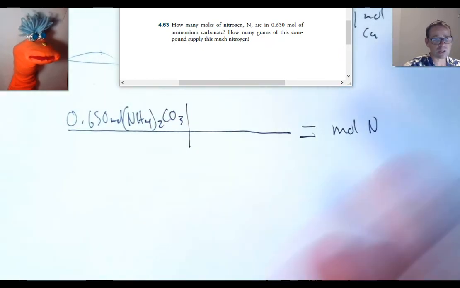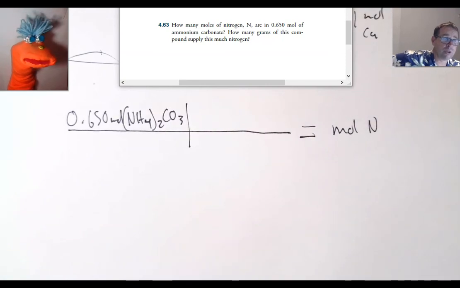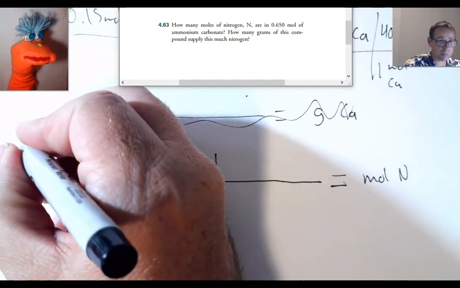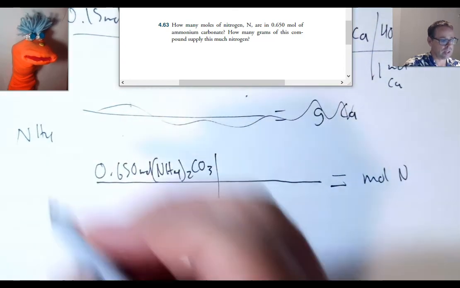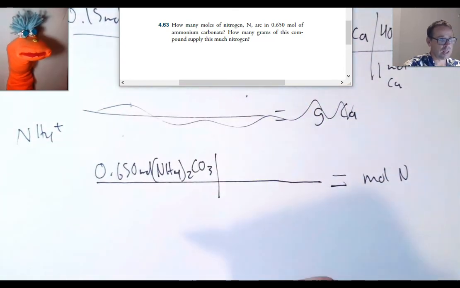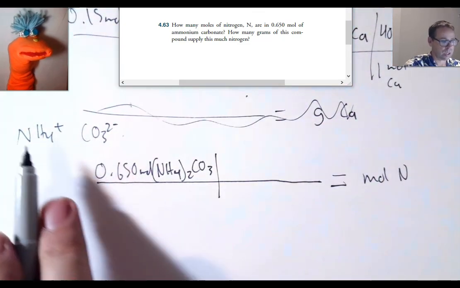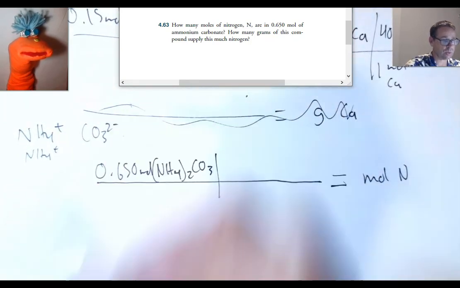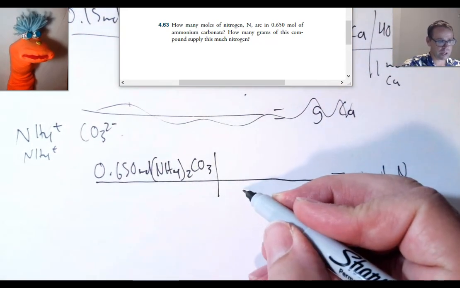(NH4)2CO3. Now, I knew this because we just worked with it a little bit before, but it's critical that you know what that chemical formula looks like, right? How would you know if you didn't know it recently? Well, we would have to look at the polyatomic ion chart and see that we have NH4, and that the NH4s have plus charges, and then the CO3 2 minus, or carbonate ion, has a -2, and then we see that we need 2 NH4s for every one of those 2 minuses. Okay?